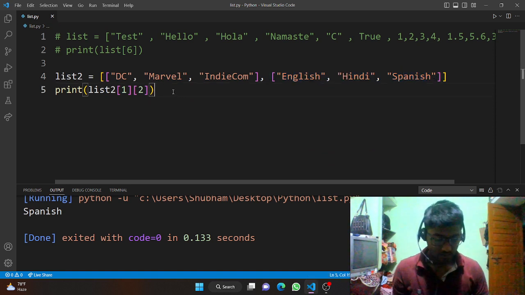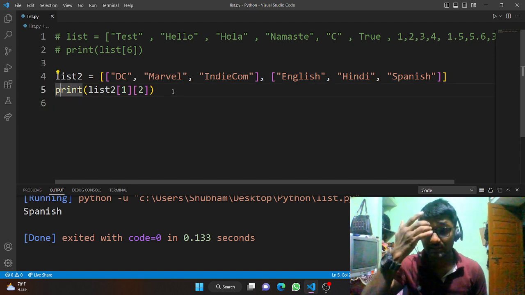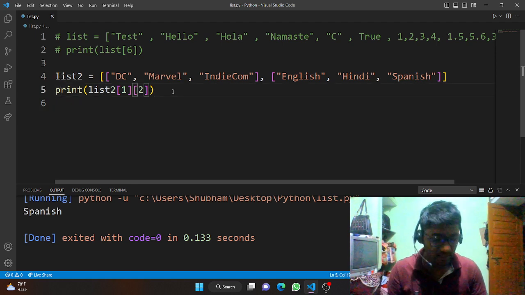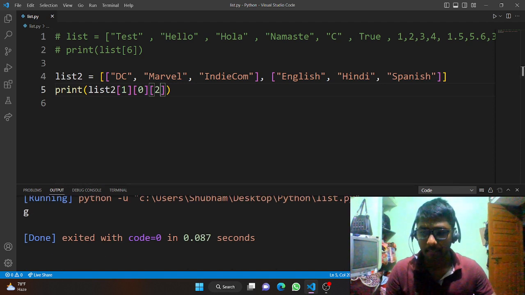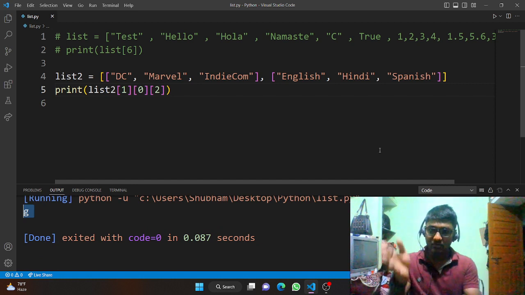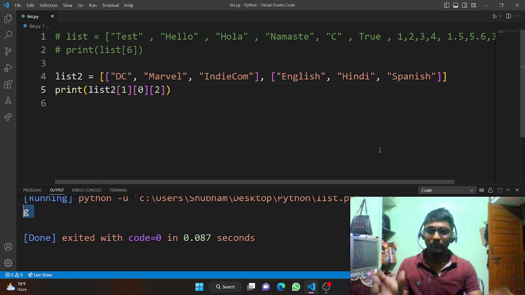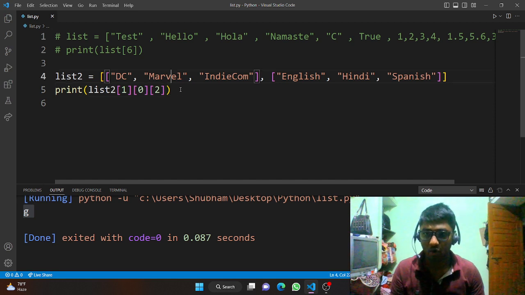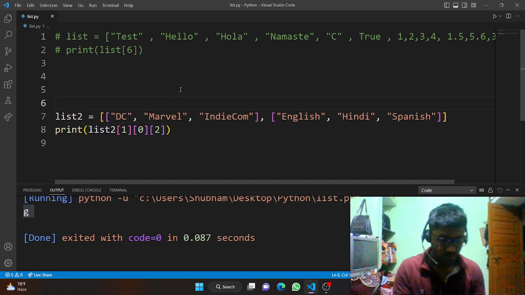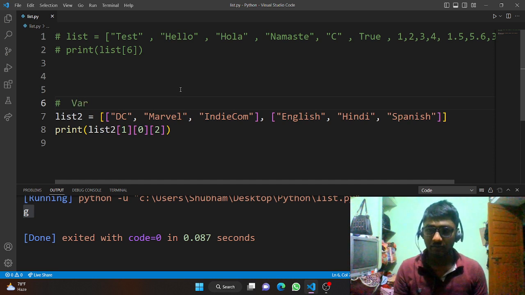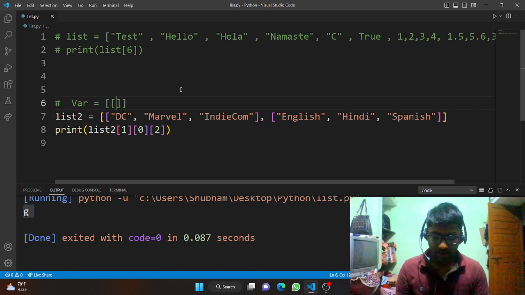Okay, now moving forward with this thing as well. Now what if I do something like this, if I take 0 over here and make this other thing 2, and when I run this particular command, now we are getting G. So we are just breaking down things. First of all, I'll just write it down in the comment so that it would be easier for you to understand. So see, this is the variable which we created, this is the structure for it. We created one bracket and we wrote array 1, and then we created another array, and this is array 2.